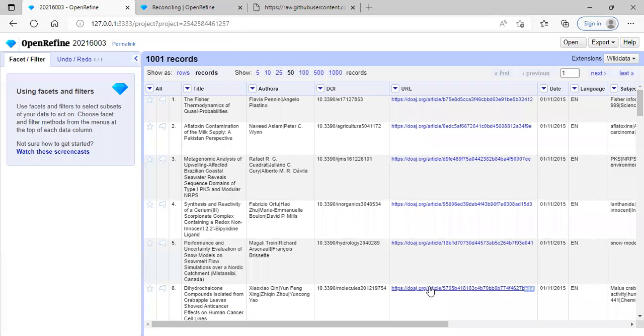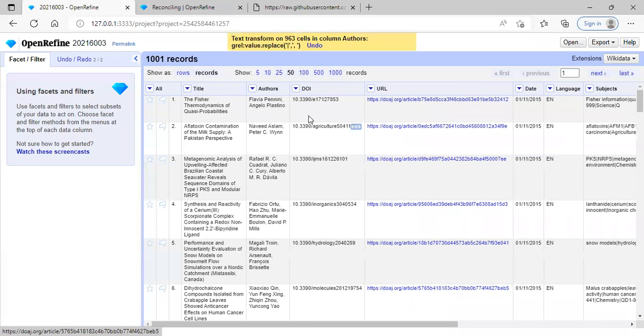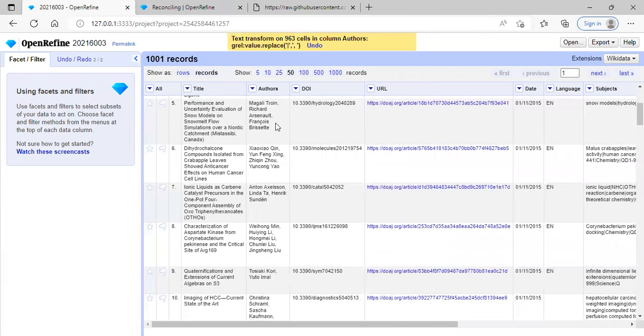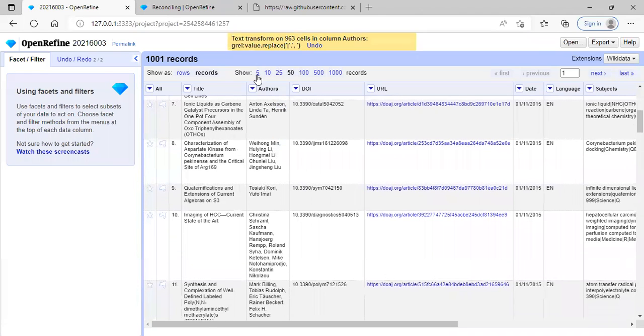So if you just click OK, immediately you can see that all the artists' names have been separated with what? A comma instead of the vertical line which we saw initially. So that's one advantage. And you see, we just made a lot of changes with just one line argument and just one click.